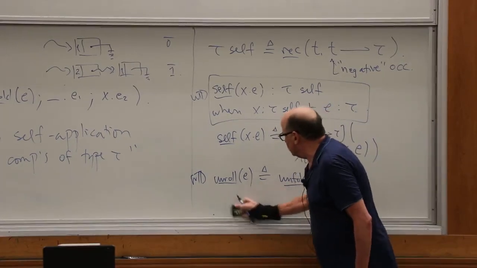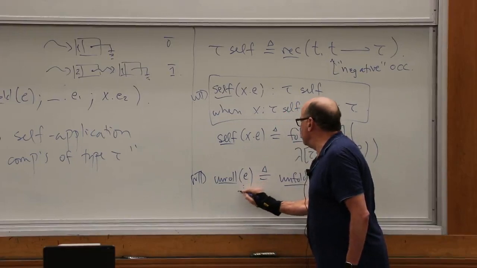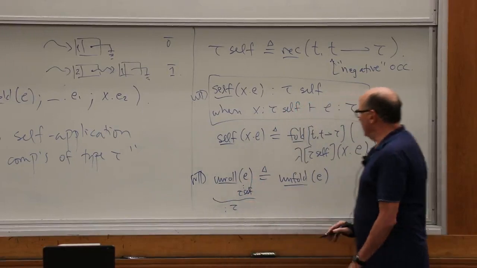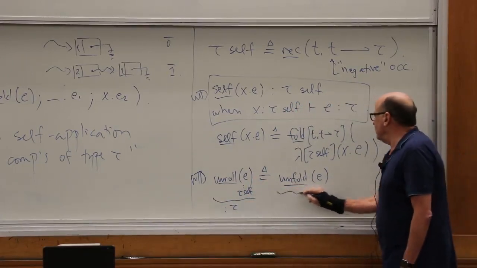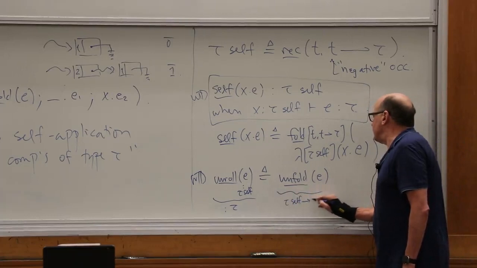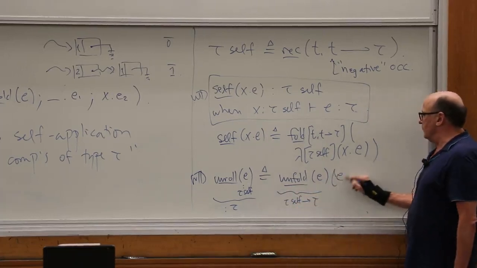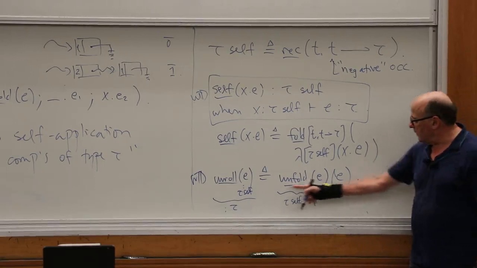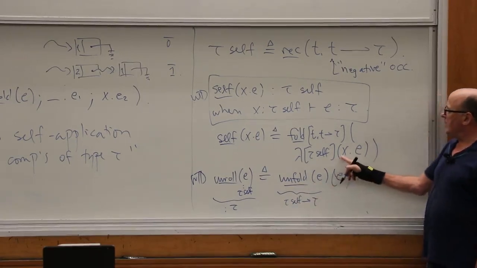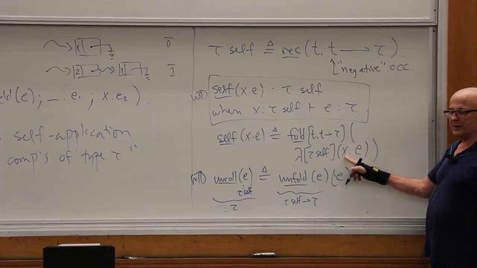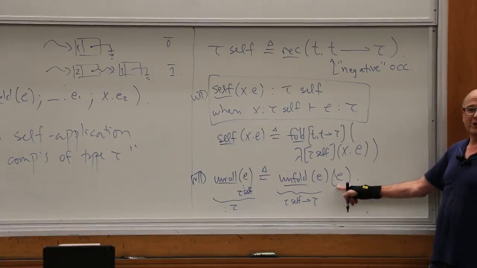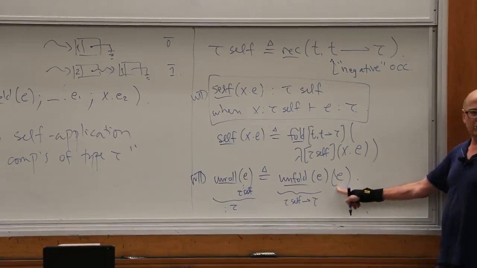So the rule that I want is that if this is a tau self, unroll is a tau. And how am I going to do that? Well, if I unfold it, then its type is tau self arrow tau. It's something that takes a thing which I'm going to arrange to be the thing itself, which I will do with E. So I have an implicit argument, I pass that in. This is type tau self. This is a function from tau self to tau. This guy pretends that it's calling itself by referring to x, and then I make the pretense come out true. I avoid embarrassment by making the pretext come out true. You see what I'm doing?